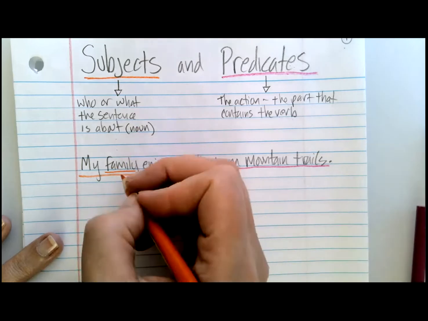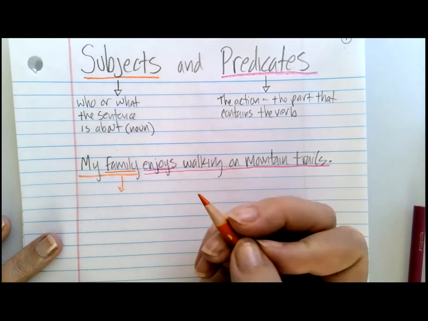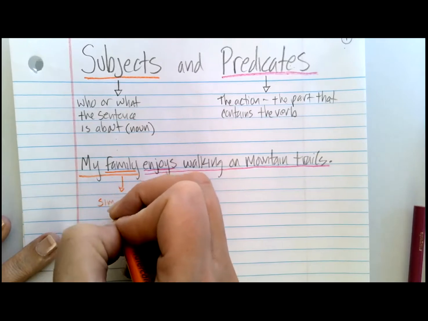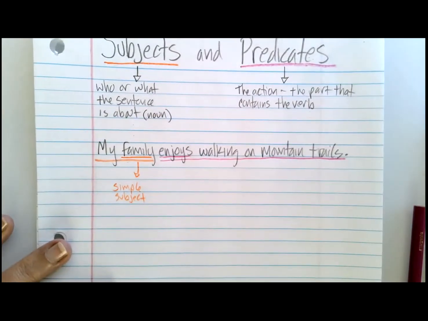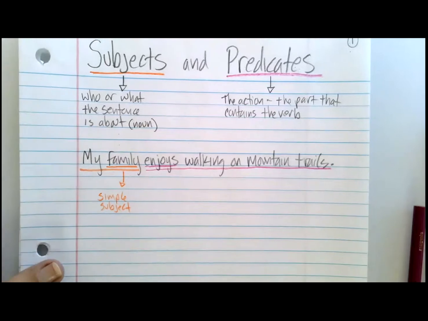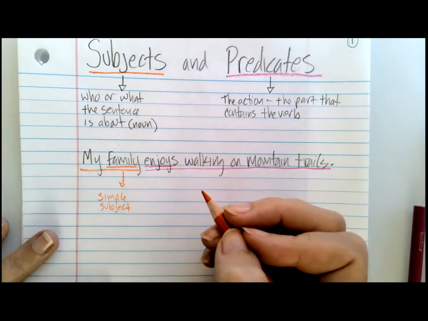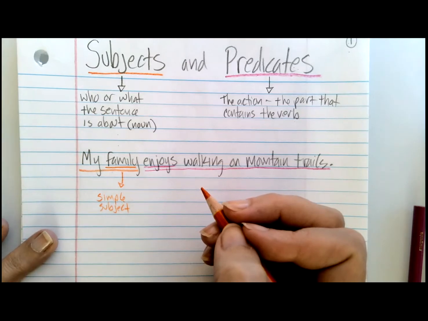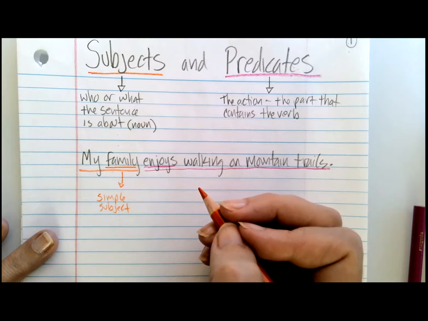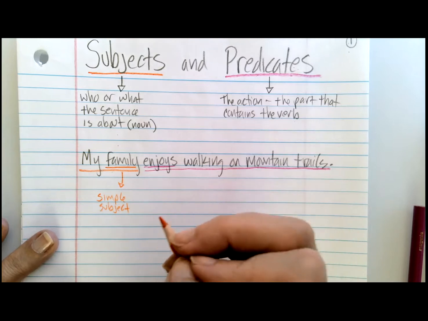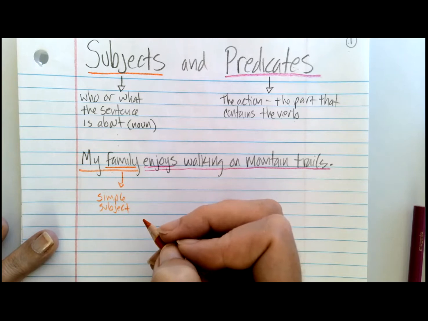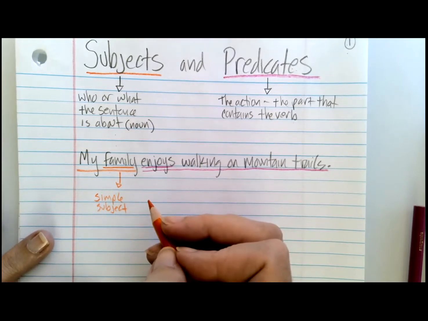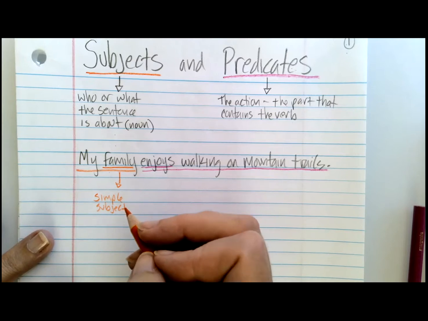Okay, now we're going to go ahead and drop down from family an arrow, and we're going to write simple subject. Please try to match the formatting that I'm doing on the notes. I'm trying to incorporate some good note-taking strategies for you so that by the time we're done with creating this binder of notes, you're going to feel more confident pulling color, different shapes and symbols in, white space on the paper, different types of font to help you connect with what you're trying to learn. It does help the brain remember. So this is a really important part of these lessons. Please do them exactly as you see me doing them.